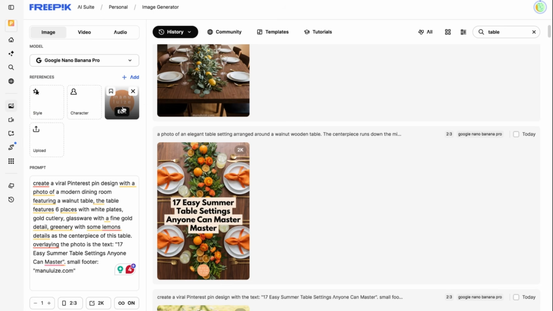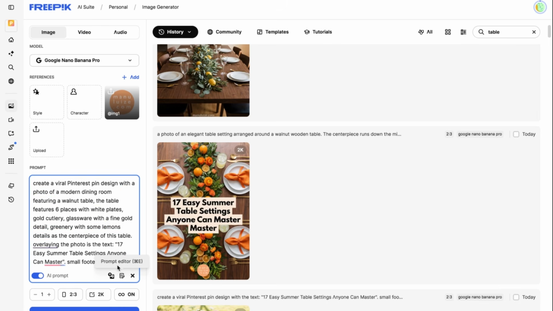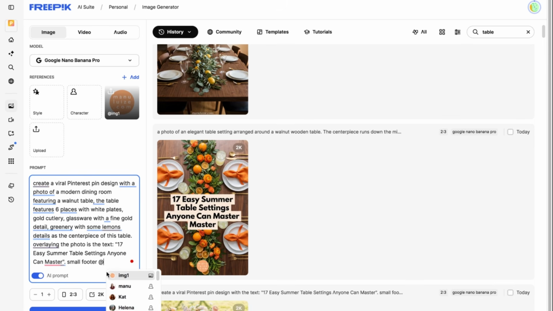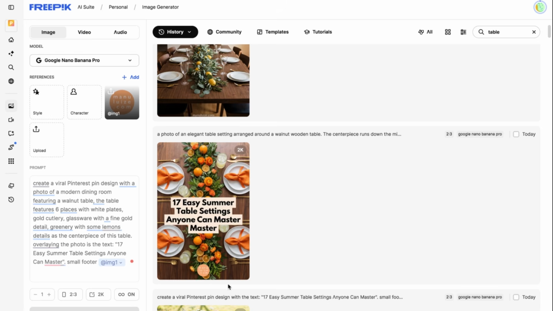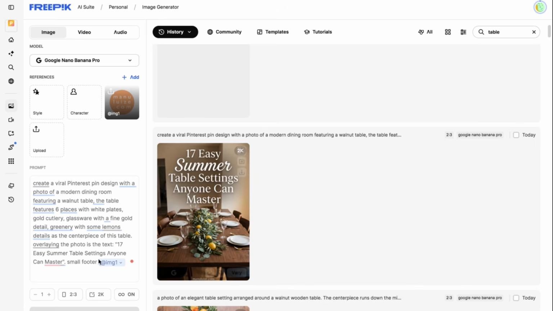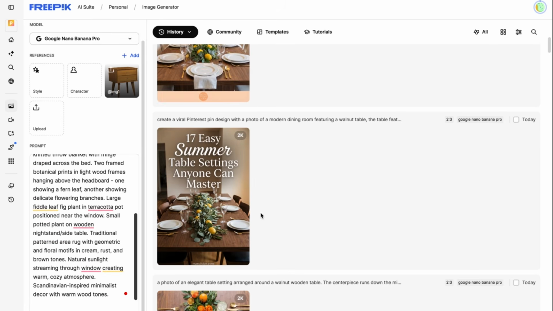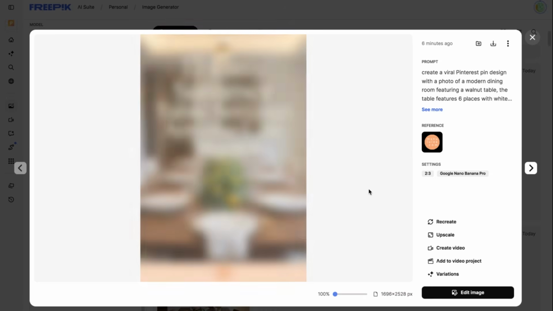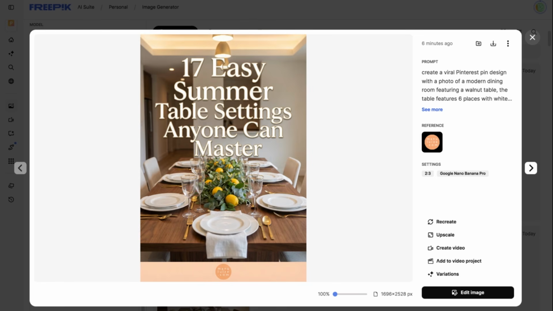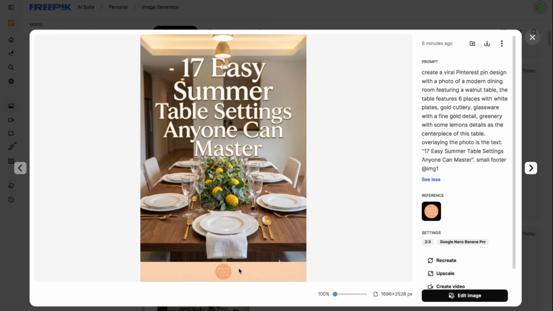So you're just gonna put here, and instead of writing your website, you just click this add, I think it's called add, and you're gonna select your logo. It's the image that you just added. So when you create it, okay, I just create a new one so you can see the example. You're gonna add your logo. Remember this one that I showed you before? Now it has my logo as well. You can see it's quite similar to the other one. It's just the one that I added the logo to, and you can see it's right here.